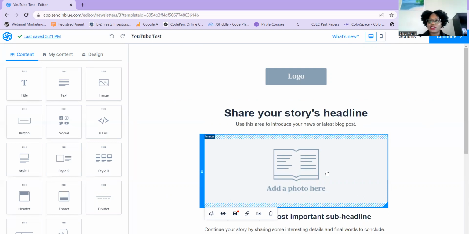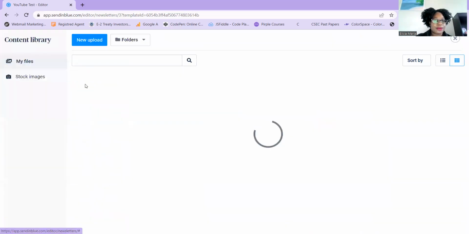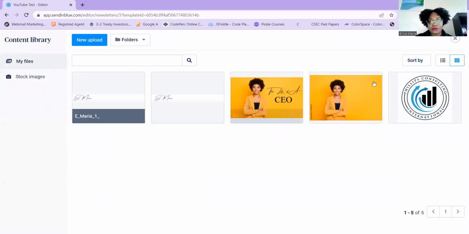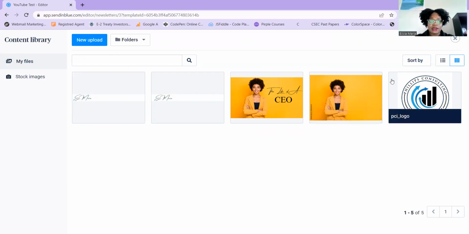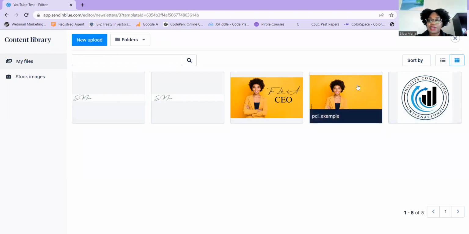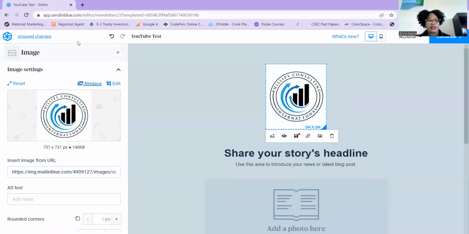Okay, so let's get started. I'm just going to use my company's logo here really quickly as an example. Okay, there we go. You select the image and you're going to hit insert. If you didn't have an image, then you can go ahead and upload one. The option will be there for you to just upload. Let me just show you this again. It's right here, new upload. But I'm not going to upload anything. I'm just going to select what's here. Perfect. This is my logo here inside of the email.